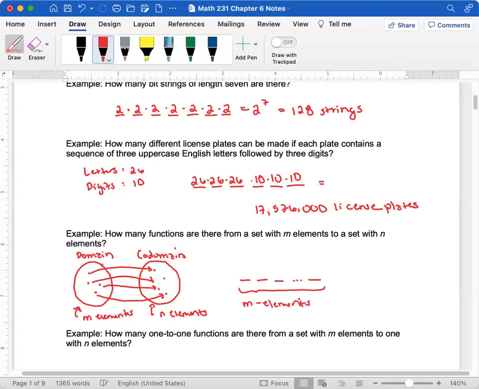And each element can get paired with something over in the codomain, and there are n of them. And they can pair up multiples, right? Like I said, everything could go to one item. They could all go to different items, but they can pair up with anything in the codomain. And that leaves us then with n to the m functions.